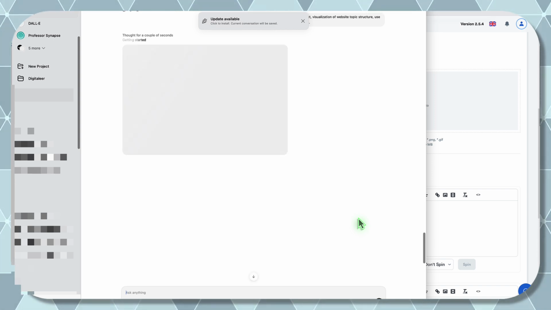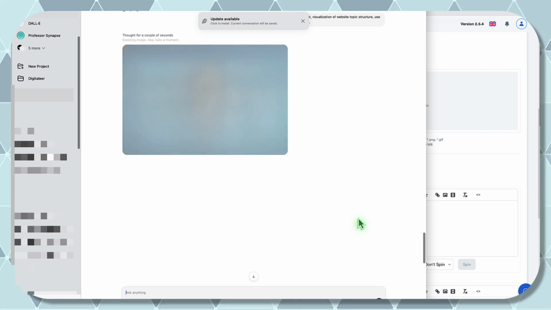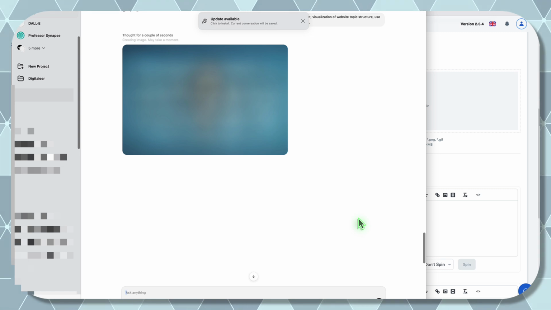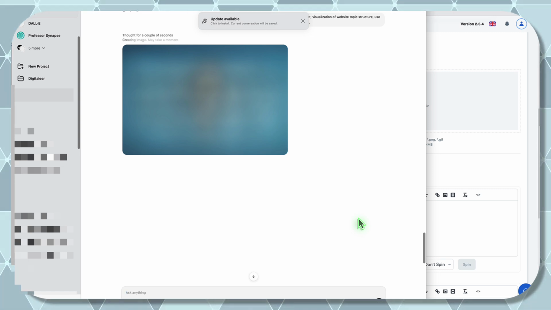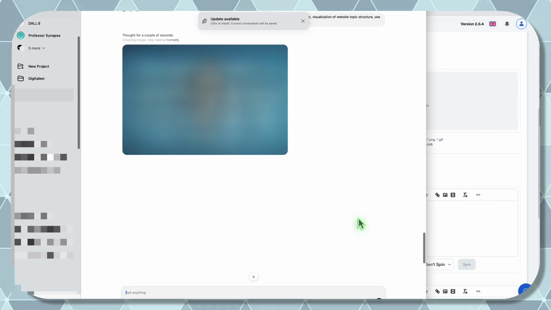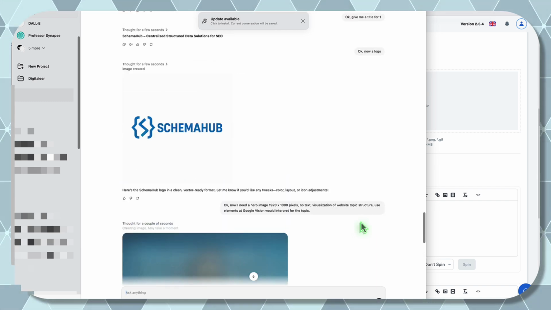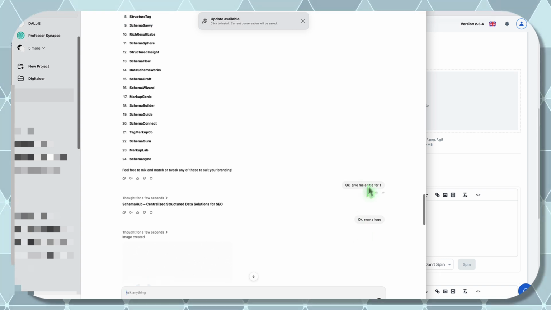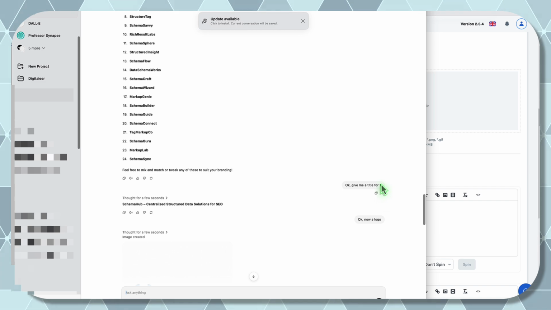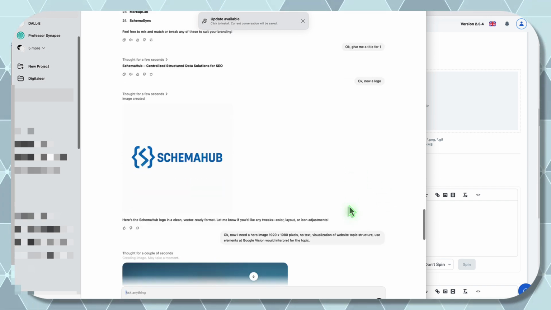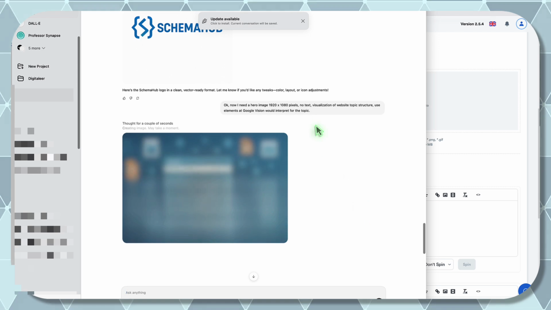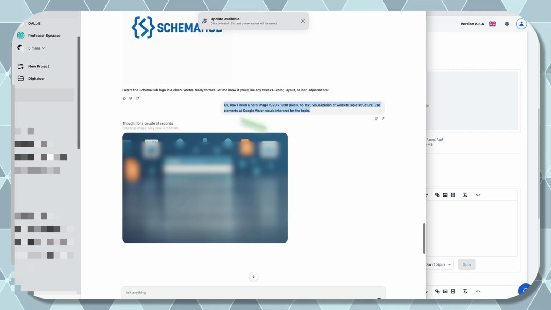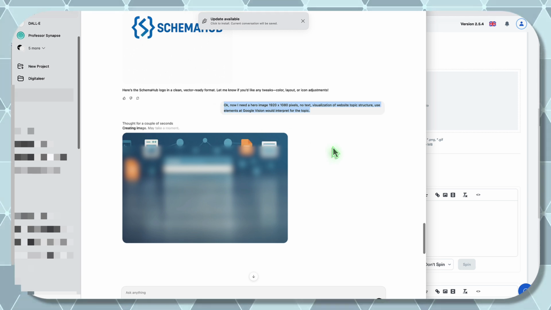And what I found is once you find a prompt that works, kind of stick with that. You don't have to continue on in the chat. It's actually probably better if you just go back and reset, go back to the chats, and then start again. So like here, I would click and edit that in number 2, and now I needed a logo. Now I need the image. But once you find something that's working, you want to save that particular prompt so that you can use it again.